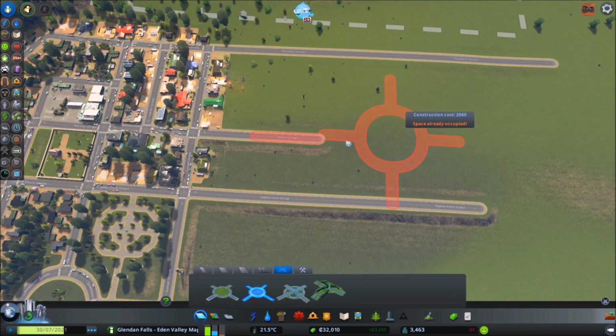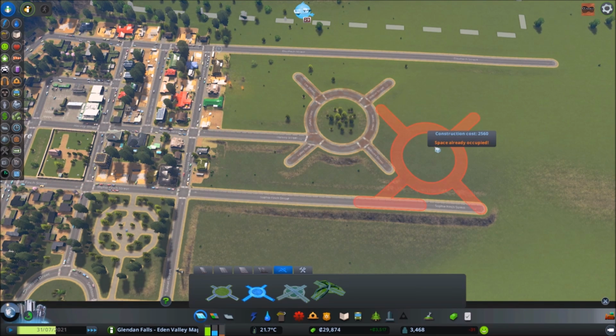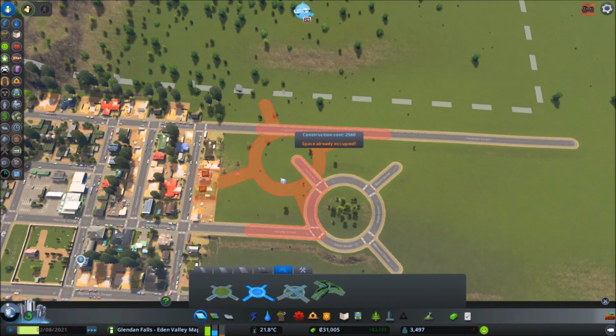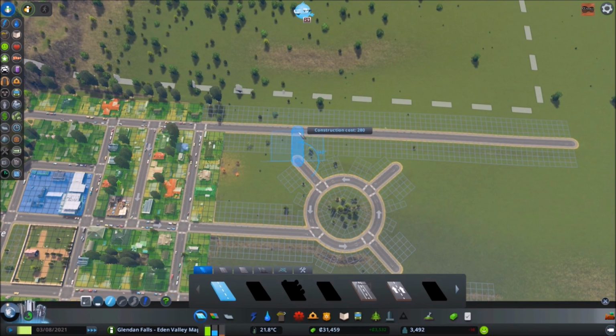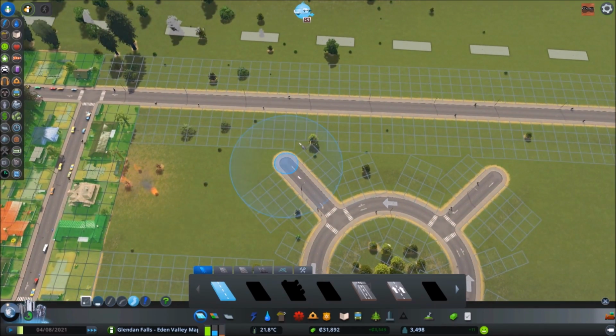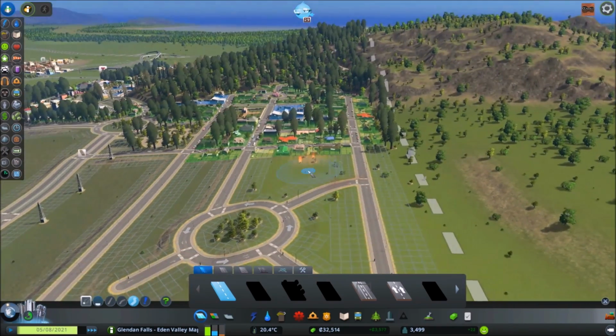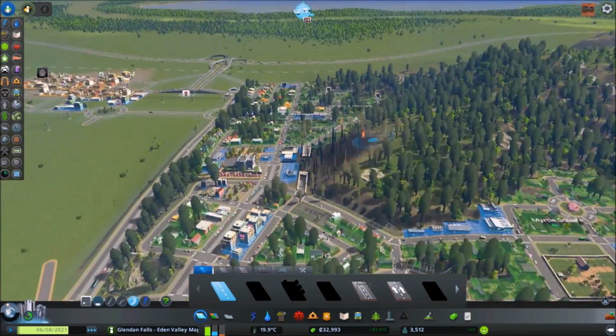And then just to kind of get some variety. Whoa, cool, I didn't know you could do that. Well, that's really cool. Yeah, so this way we get some variety in how the buildings come in. And oh gosh, these fires, they make me so nervous when they start. So yeah, here we go, speaking of which.